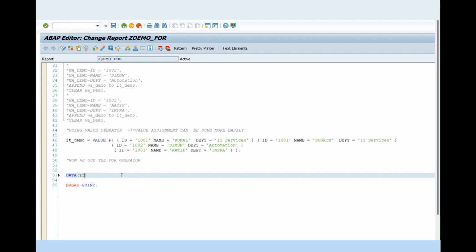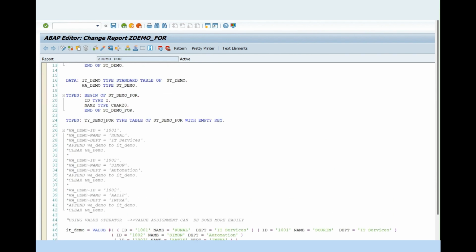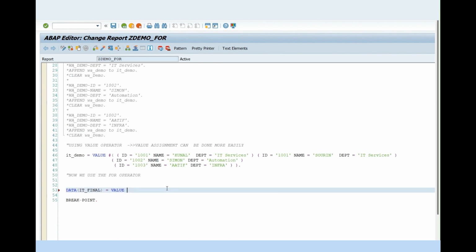This is the data runtime declaration of the internal table, which you might be aware of. We use the VALUE operator again, followed by the type that we declared, TY_DEMO_FOR. Now the type will be determined from TY_DEMO_FOR.